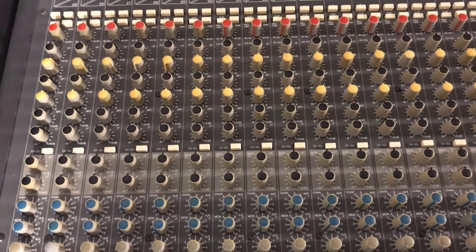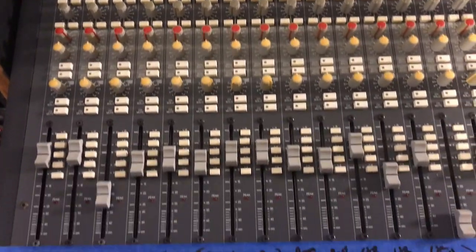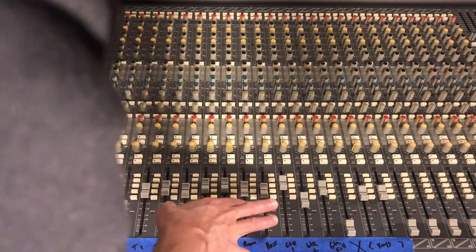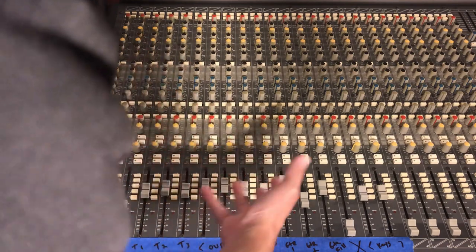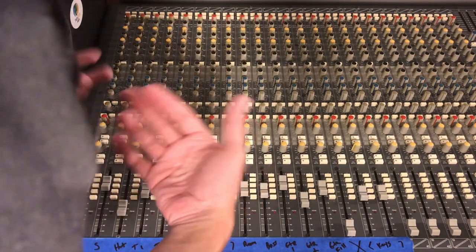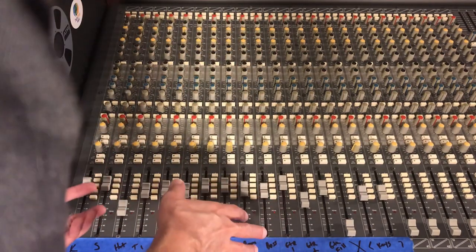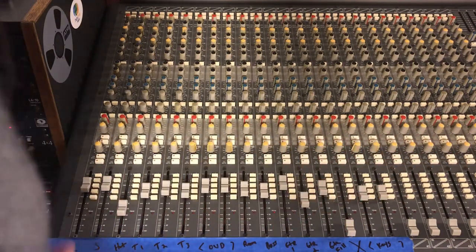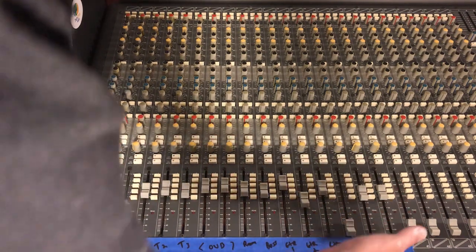So I'm not using a ton of EQ, not using a ton of compression — just getting the sound of this analog mixing console. I really don't have to do as much when I'm mixing through the Topaz as when I'm working inside the DAW to make it sound right. I can add a touch of EQ where needed, but just running everything through the console and out the master bus, even with just three compressors, it still sounds good.